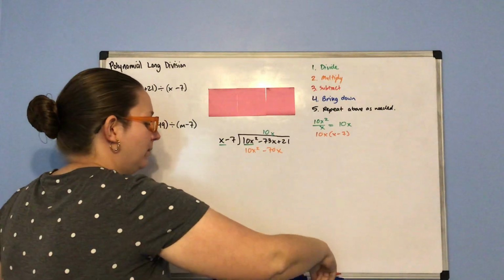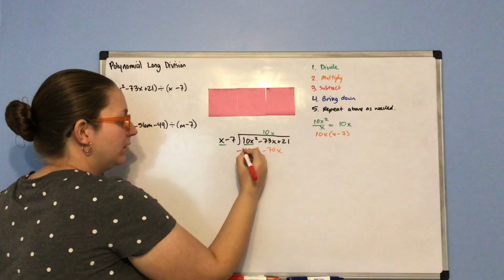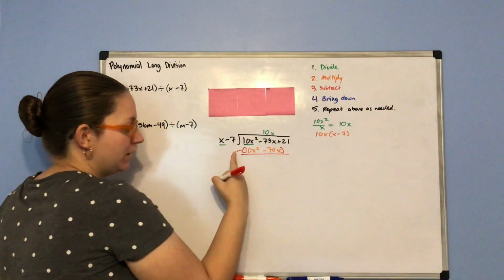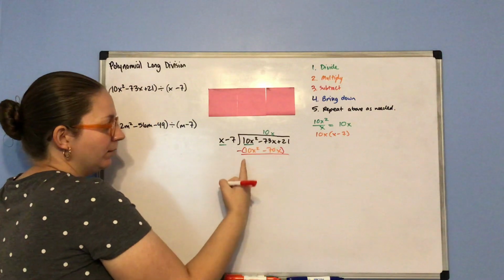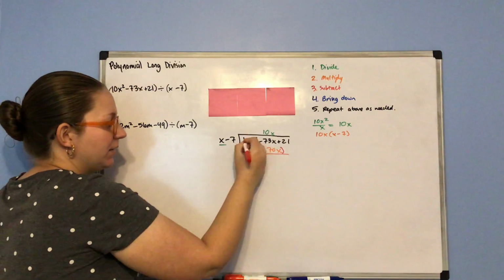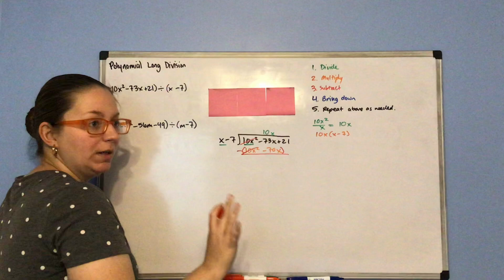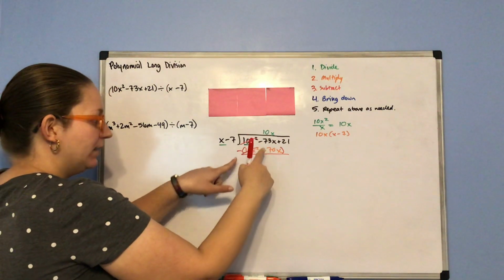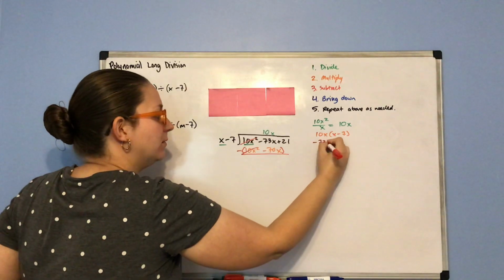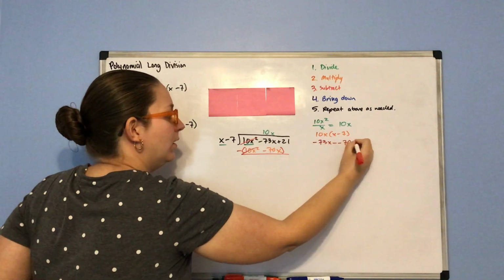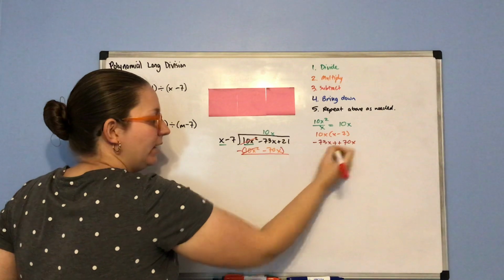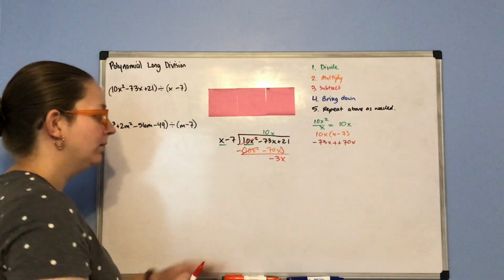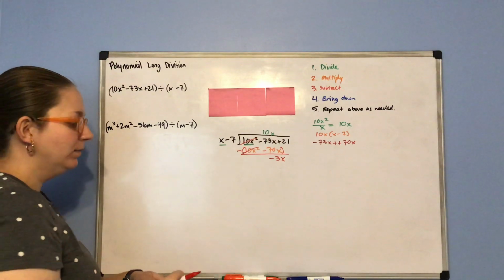Once I've multiplied, I then subtract everything I just multiplied. So this minus sign goes to everything on the inside here. 10x squared minus 10x squared, those cancel. That is good, that's what we need to happen. And then here, negative 73x minus negative 70x. Remember that a double negative is like adding, so I'm going to get negative 3x when I subtract. I am well on my way to being done.